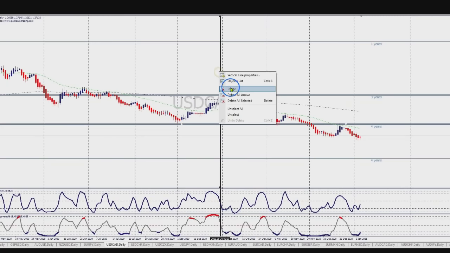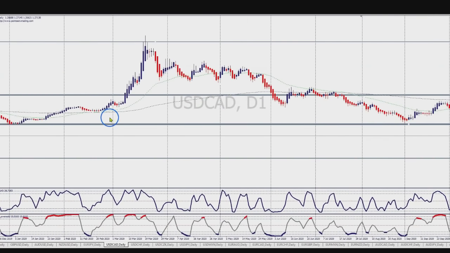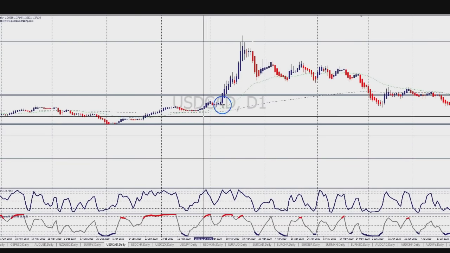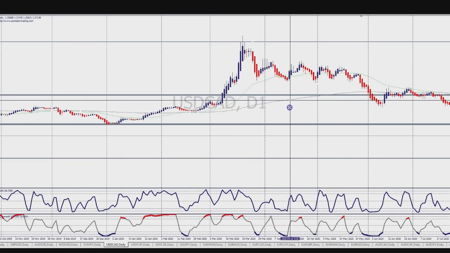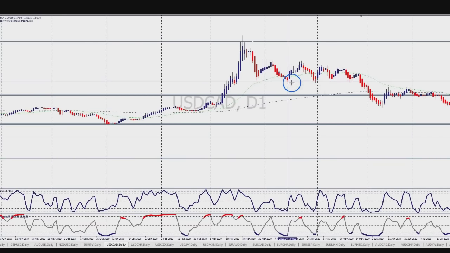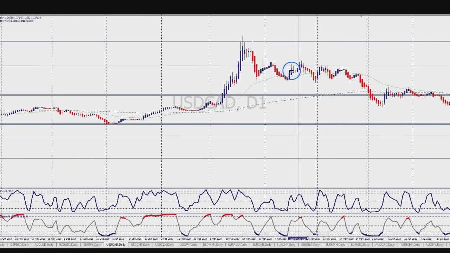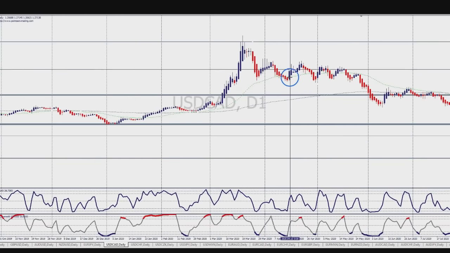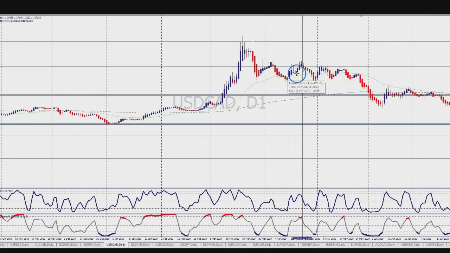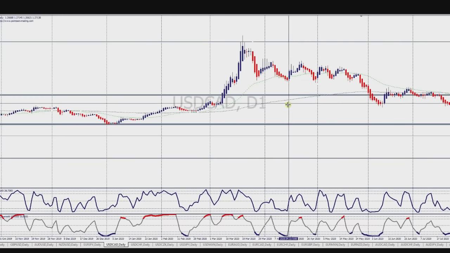Let's see if we can find a buy signal. Here we go, right here. Right here is a better buy signal. So price came down into the 36 period moving average. It's starting to turn and go back up, to reverse. You see the buyers started to step into the market and they're pushing price back up. It can also be highlighted from the momentum oscillator.